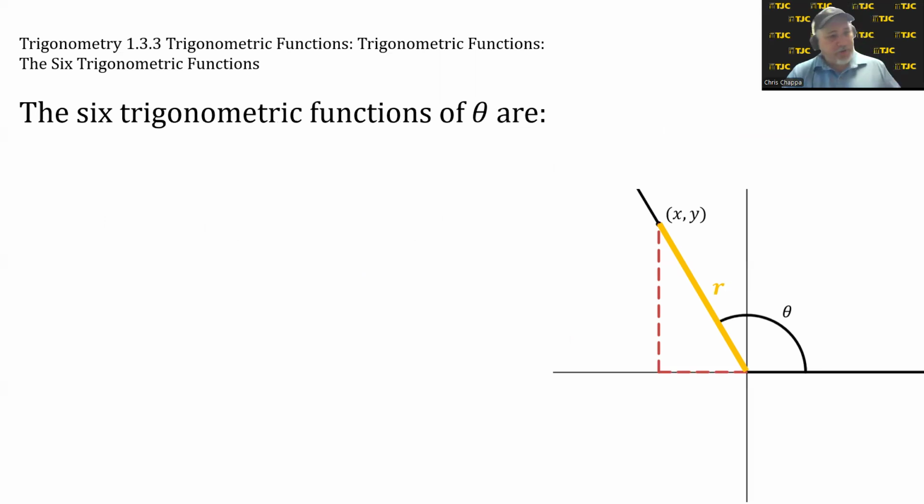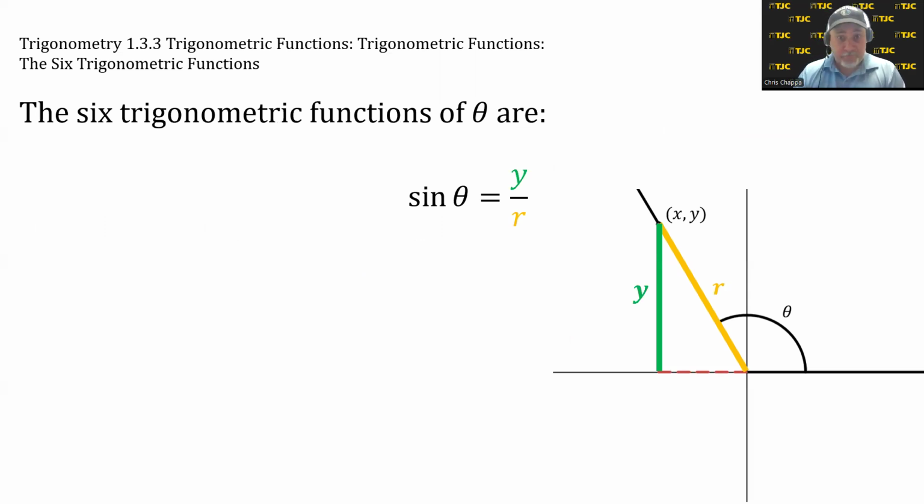Now, here are the 6 trigonometric functions. We're only going to go over the definitions. We'll do examples in the next video. Let's start with sine of theta. Now notice I didn't put parentheses around the theta. That's fairly common unless the argument of the trig function, which in this case is theta, is more than a single term. But given this setup, the sine of theta is defined to be y over r. This will need to be memorized.